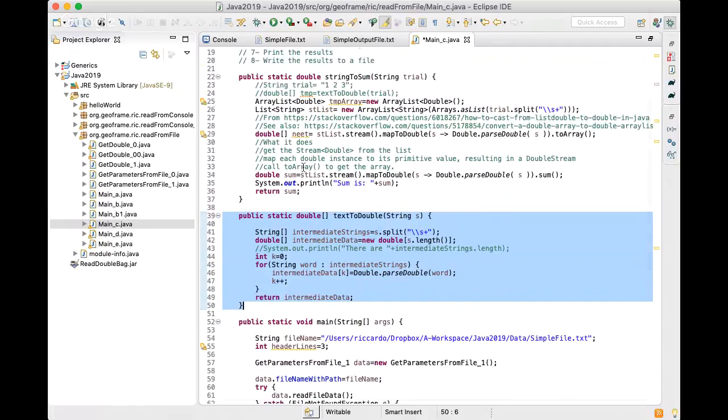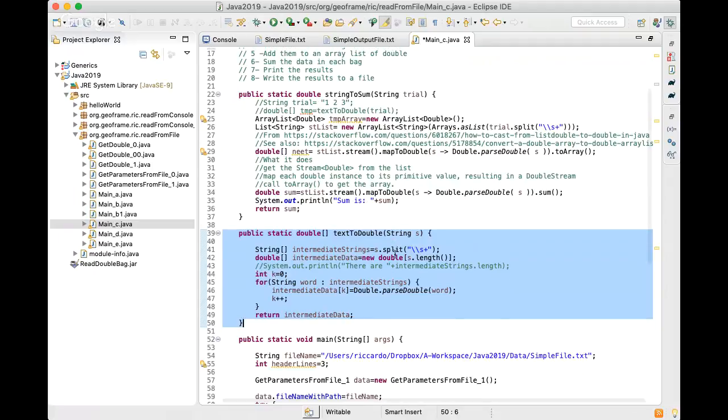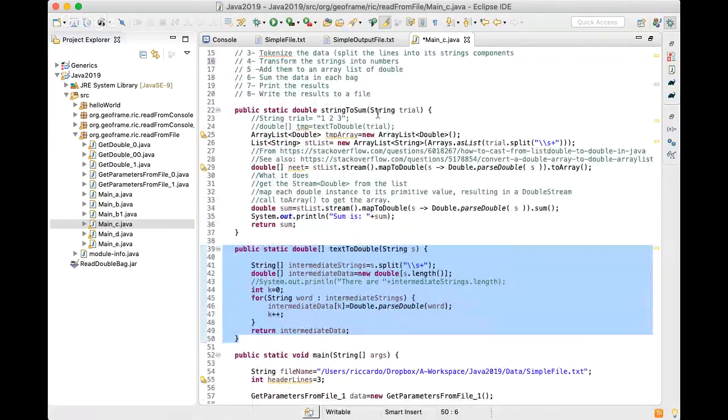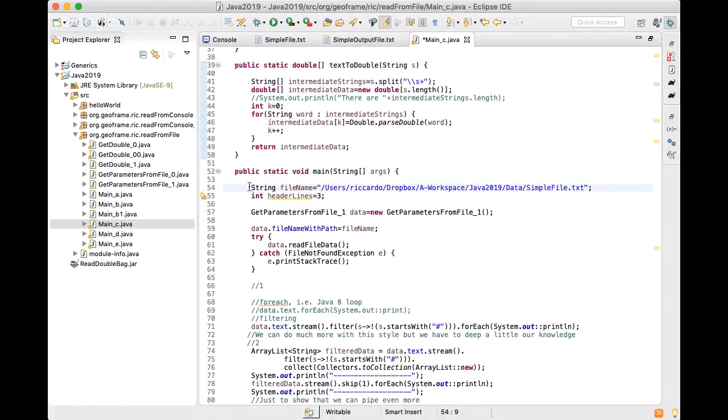I am not telling you what these methods do, but the name of the methods is more or less explicative, I will say, and I will explain to you later on when we arrive in the main at that point.